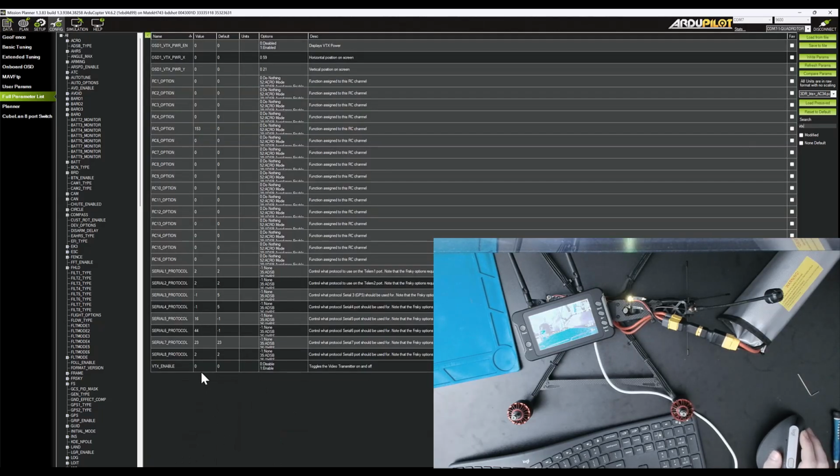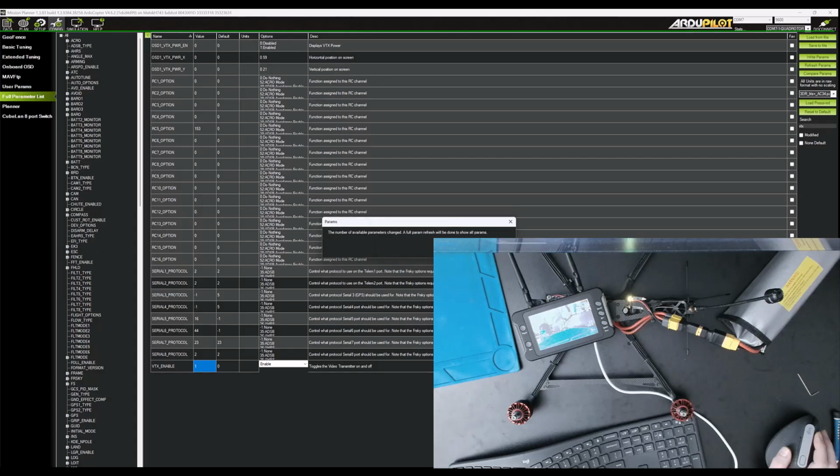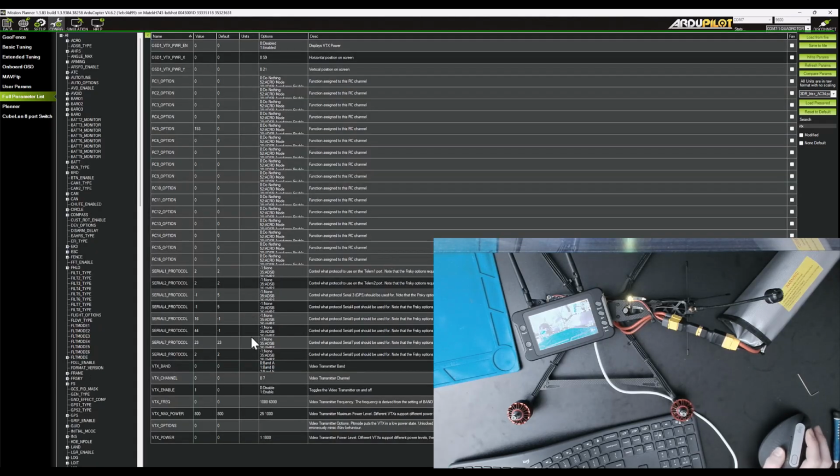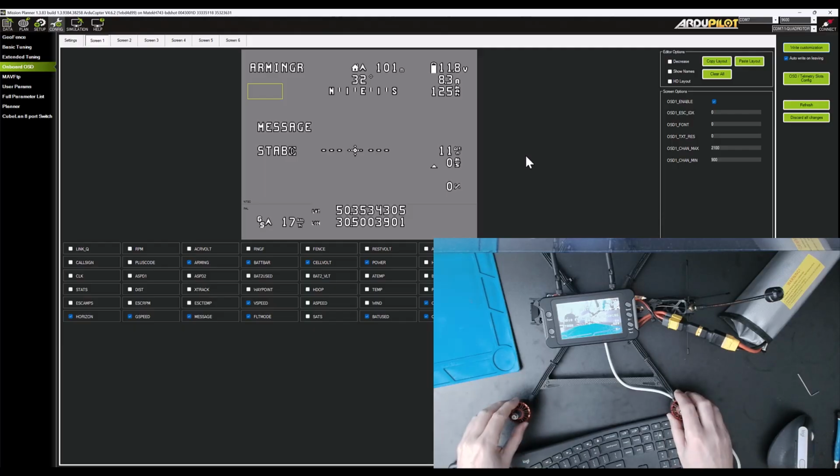In fact, for now, just one, but if you enable VTX, you should be able to see more parameters. Let's write all of them into memory, and you can see a message that a number of parameters are going to be available. And now you can see more parameters related to VTX. Potentially you can manage your VTX here, and you can potentially assign a channel to switch power for your VTX as well. And for now, we can potentially fly.